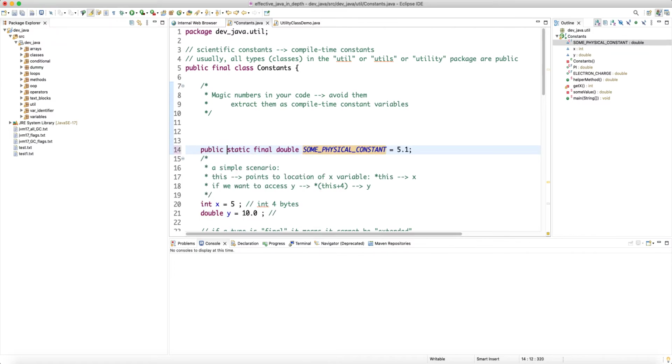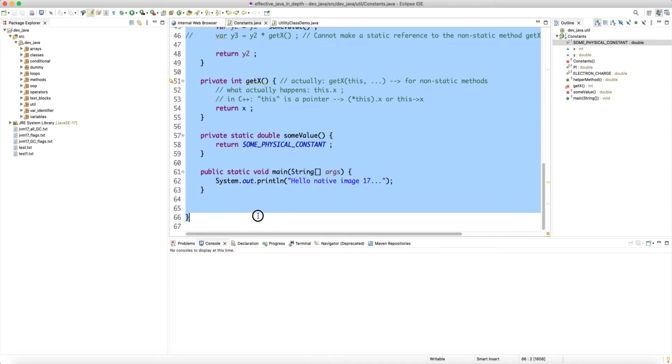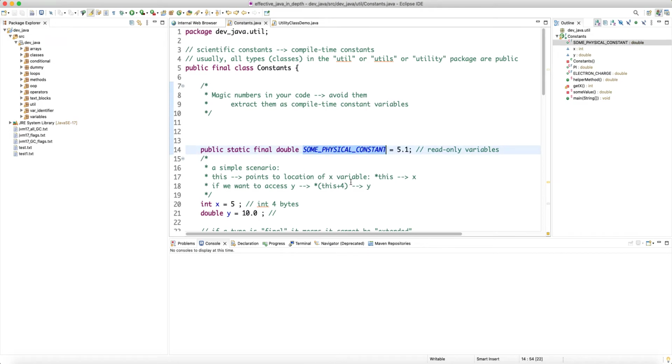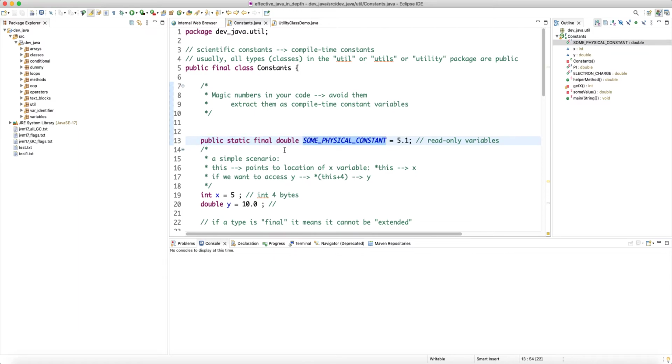Sometimes this makes sense, but almost 95% of the time I would say compile time constants are public, because you really don't care if somebody accesses this. They can never change the value of this number. They can only read it. So these are read only variables, and you don't put them in the global scope. In this case it's a positive thing that Java doesn't allow global scope, because you put it in this class and it doesn't pollute the namespace. But in C++, for example, if you have lots of constants, they just pollute your global namespace, right? Here, even if it's public, you still need to say Constants dot this variable, and that's fine. You don't worry about anything. So usually in Java at least, every compile time constant is public.